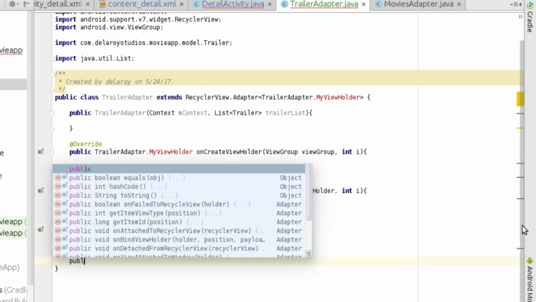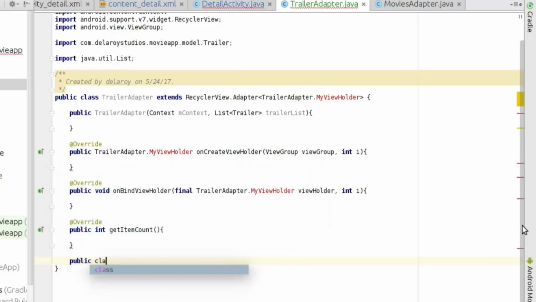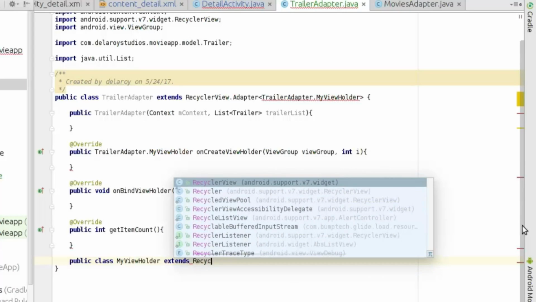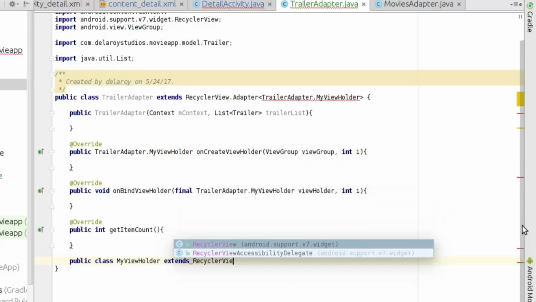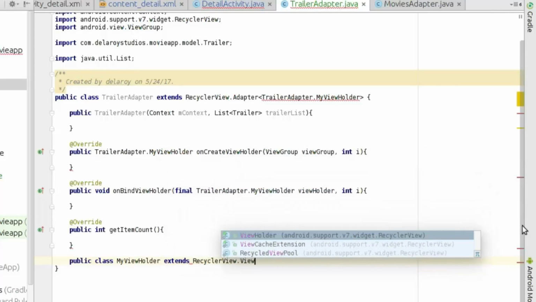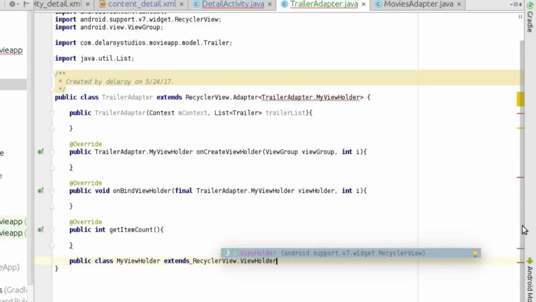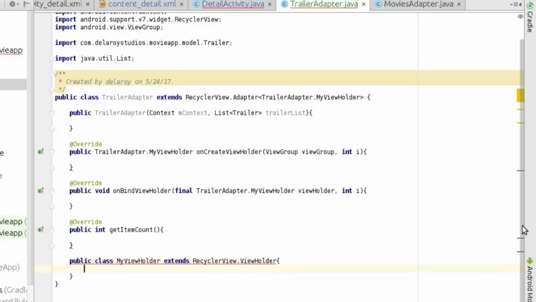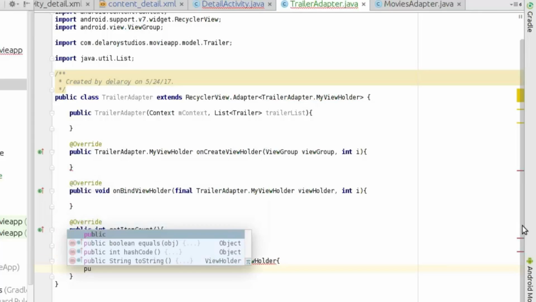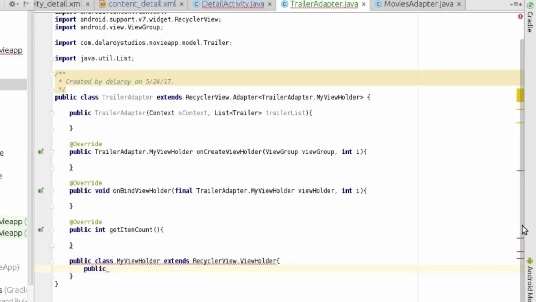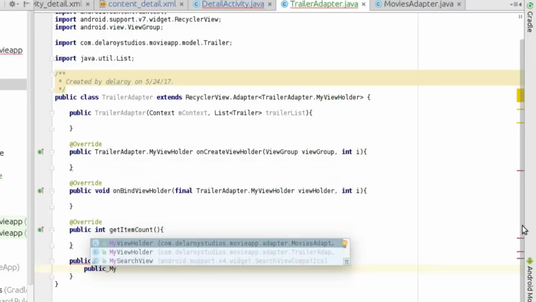Which will be public class MyViewHolder, which extends RecyclerView.ViewHolder. Now we're going to have a constructor, public, and call that MyViewHolder.